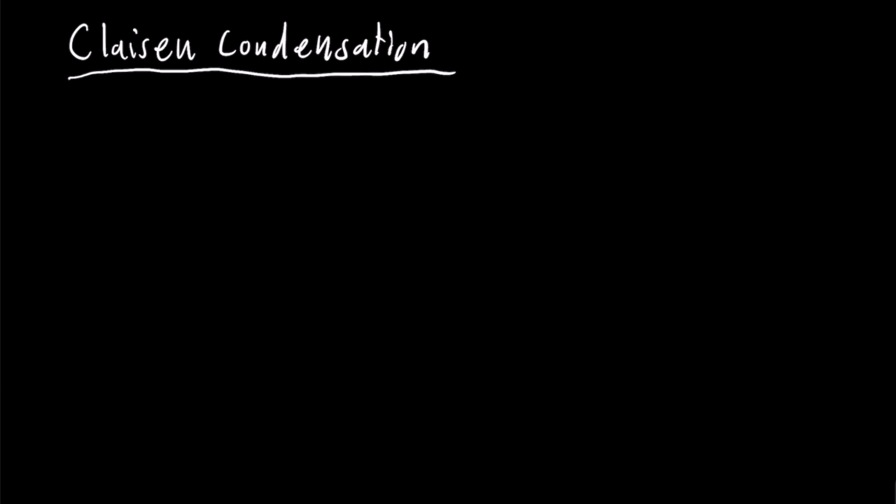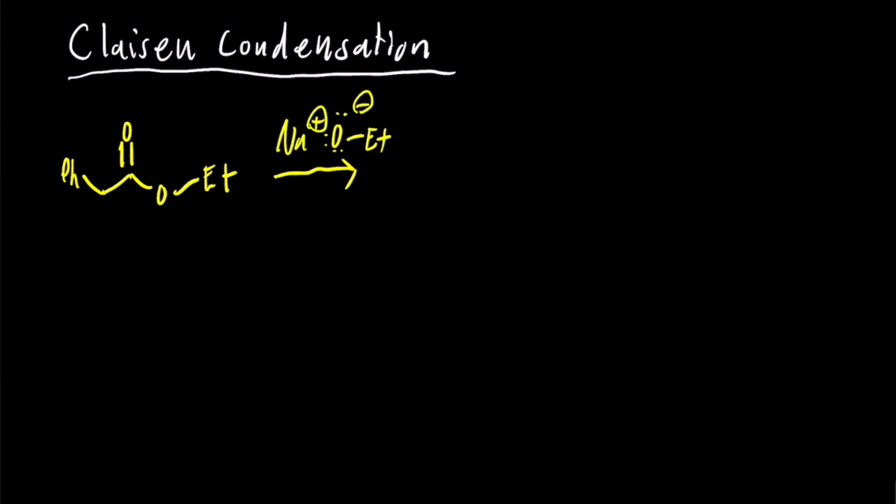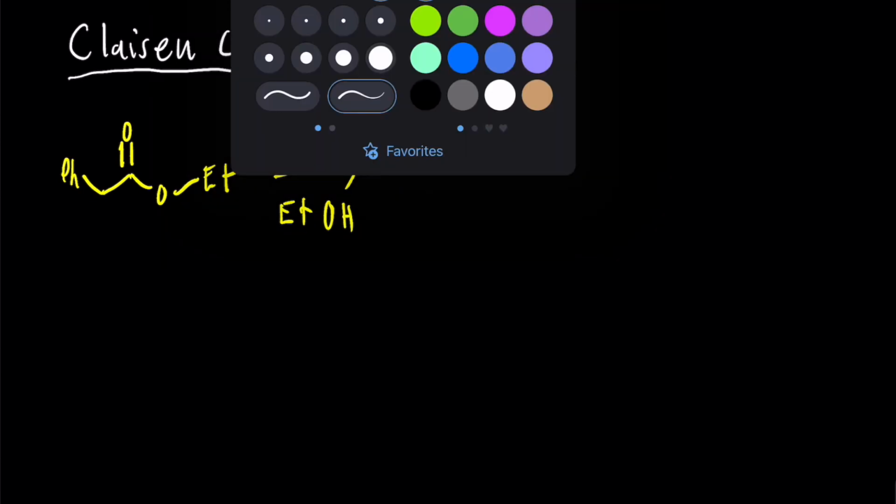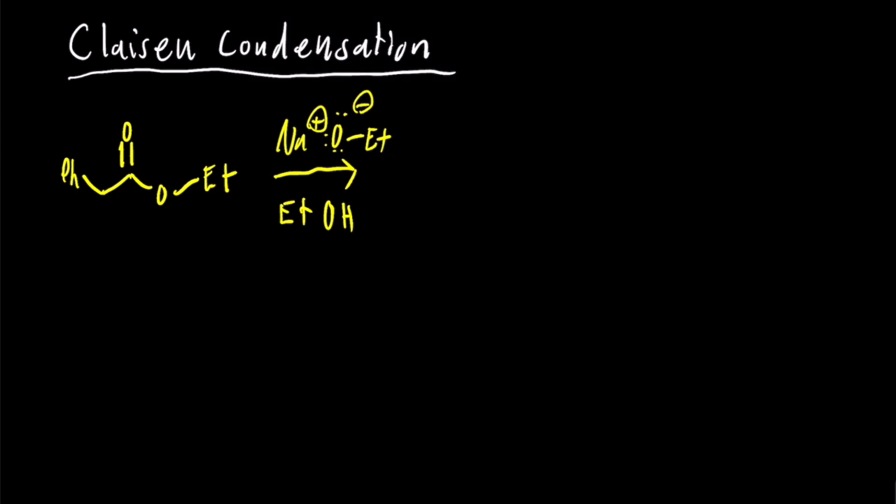To show that as an example, what we can do is just draw a simple ester, where our leaving group will be the same as our base that we used to deprotonate. And what that does is basically just allow us to avoid any side reactions going on. So now we have our base. We will also use the conjugate acid as our solvent.